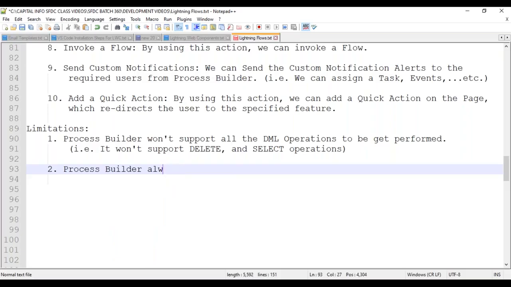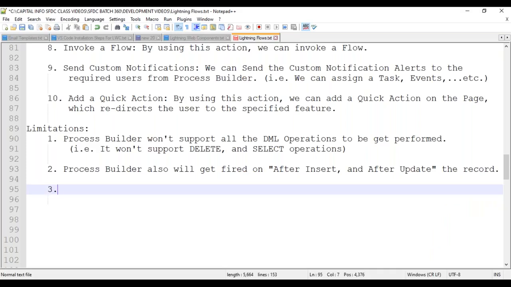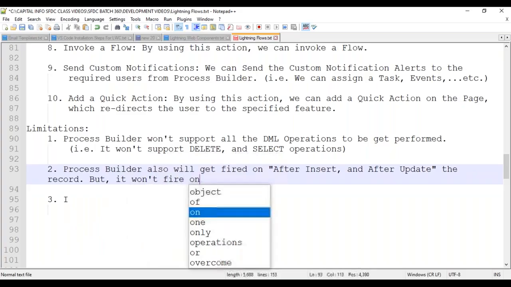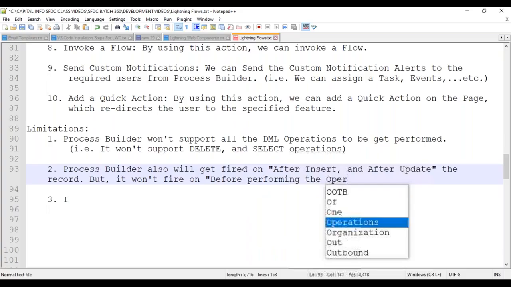Second: process builder fires on after insert and after updating the record, but it won't fire before performing the operation.